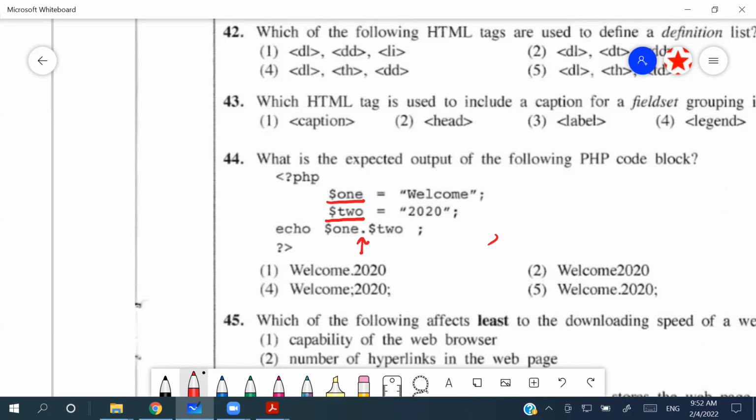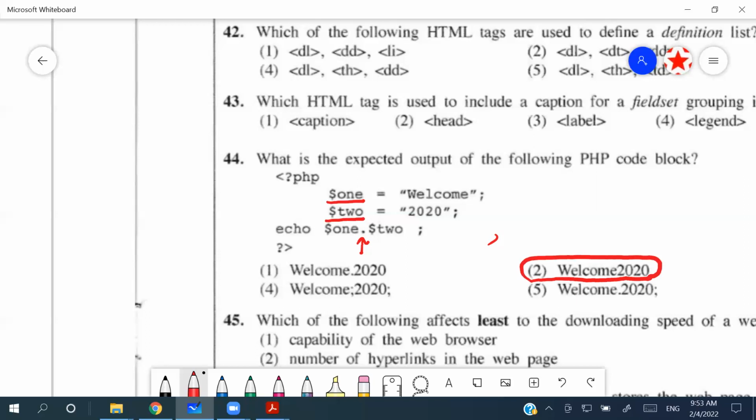Right, now here what they have said is echo $1 dot $2. So $1 means welcome, $2 means 2020. So it prints welcome without any space. It prints 2020 at the same place, like after the E. So the answer is going to be welcome2020.